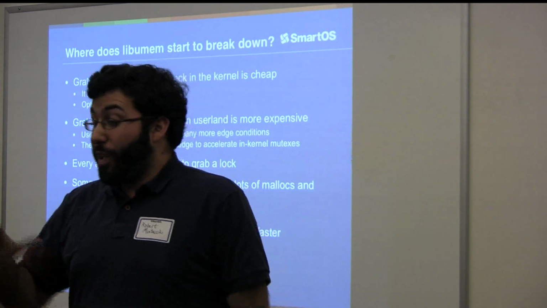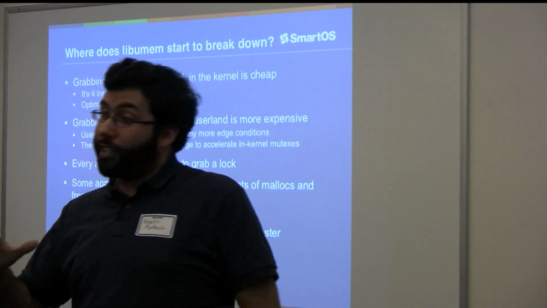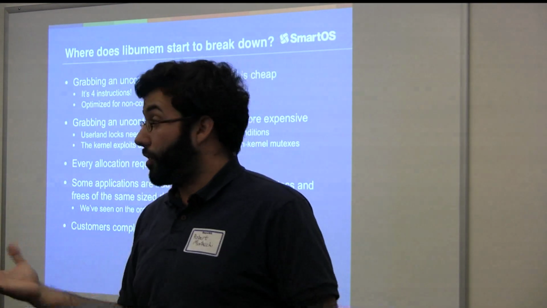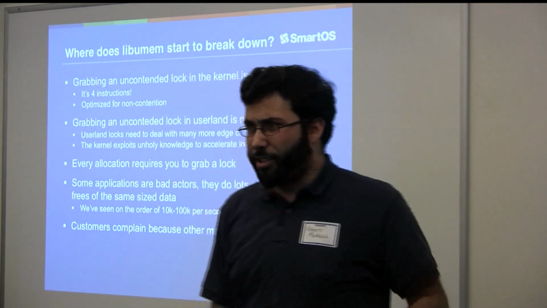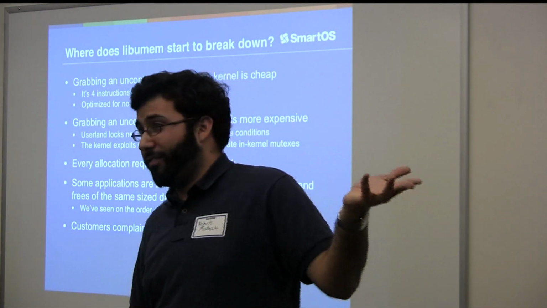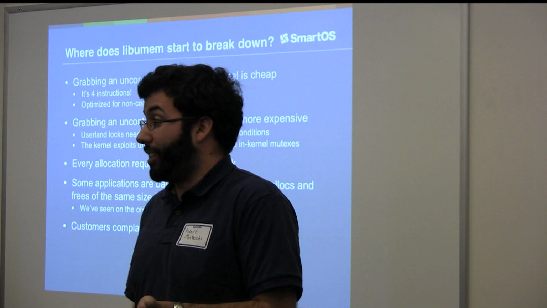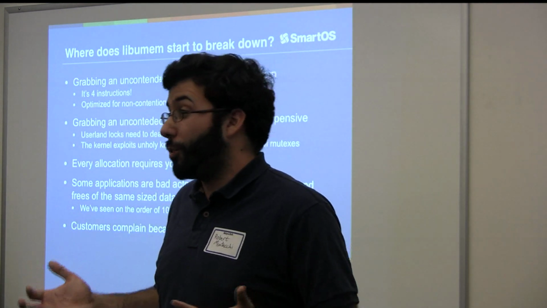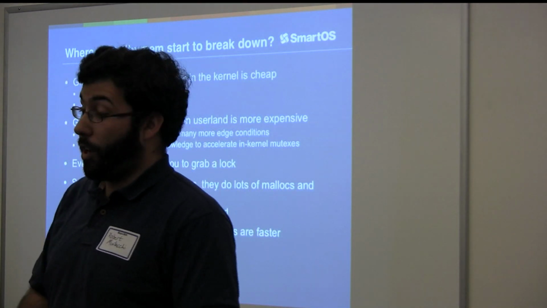So we have to address this, especially when similar software works faster on other systems. A customer says, hey, I used to run this program over here and it's a lot faster. Why is it slower here? Unfortunately, this is sometimes the cause. So helping address this helps us keep customers.